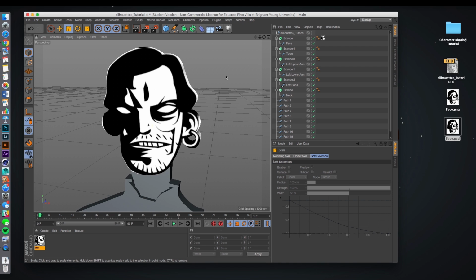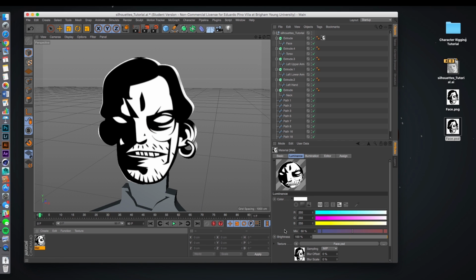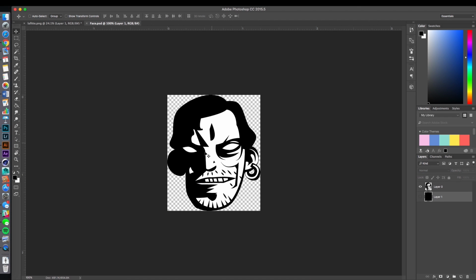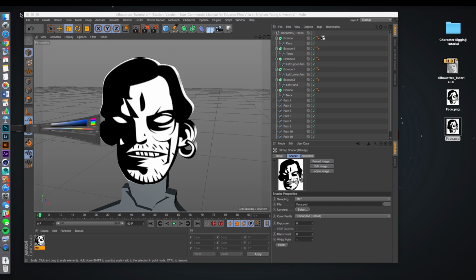Now the advantage of using Photoshop for the textures is that if you click on the texture, you can go back and see the controls. Before you do that, you need to go to Photoshop. You can edit whatever you need to edit here. In this case, I'm just going to turn that off, save the Photoshop file, and minimize it.